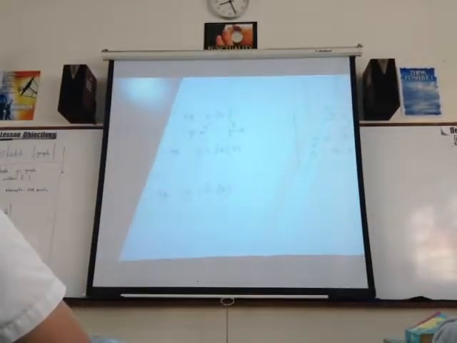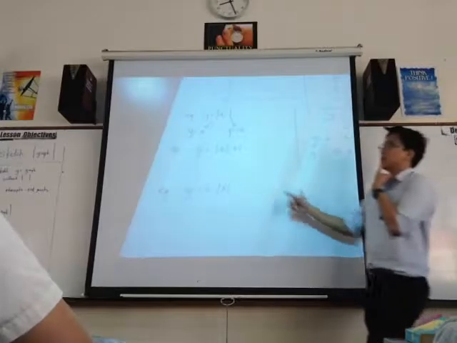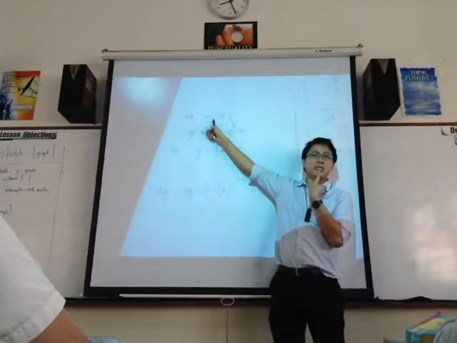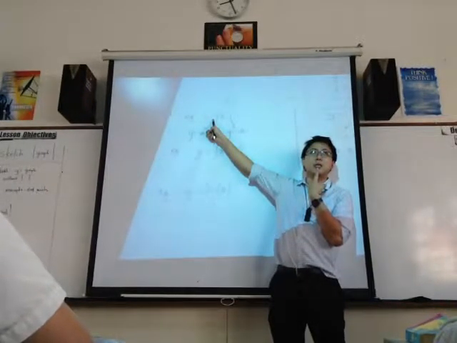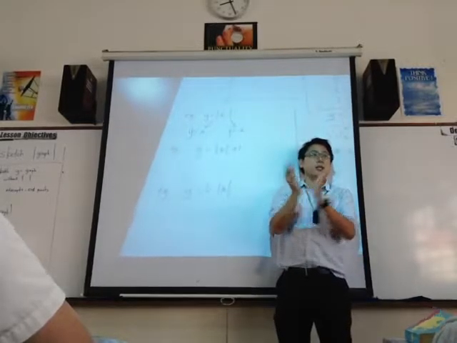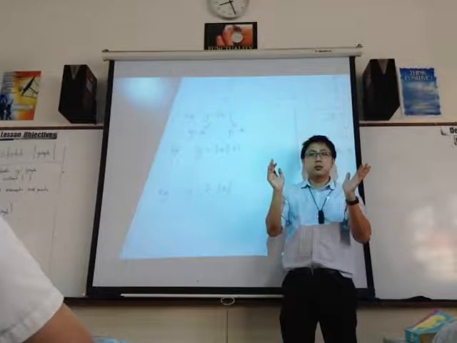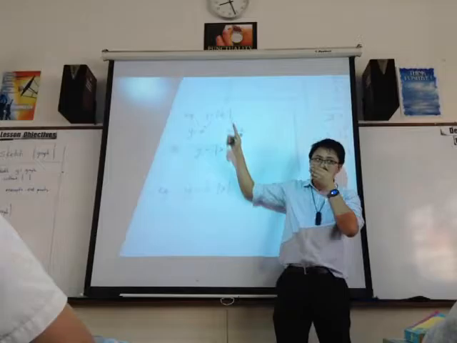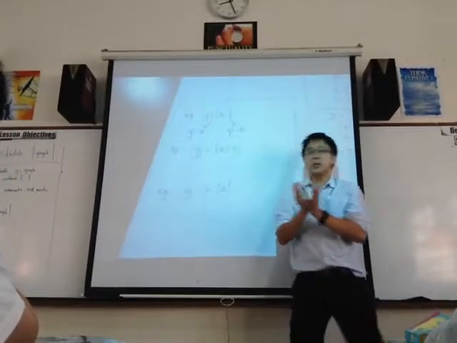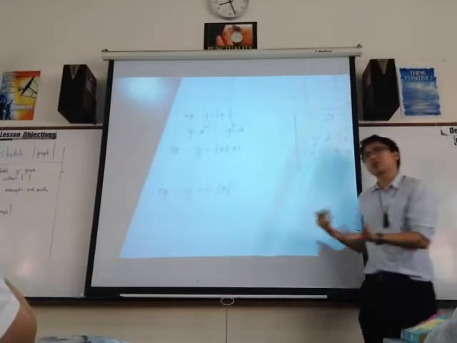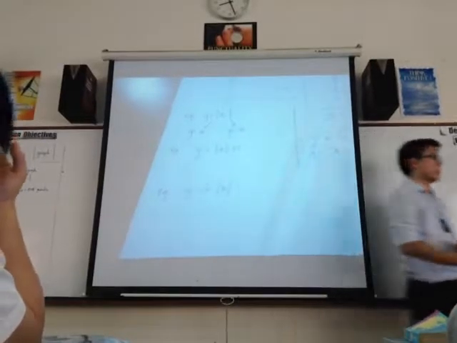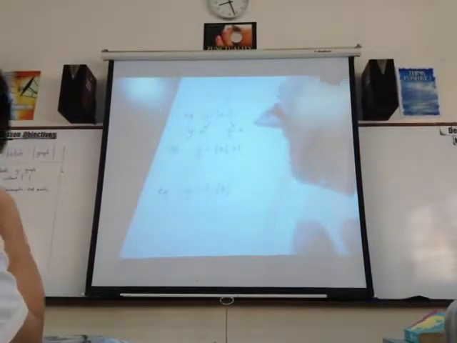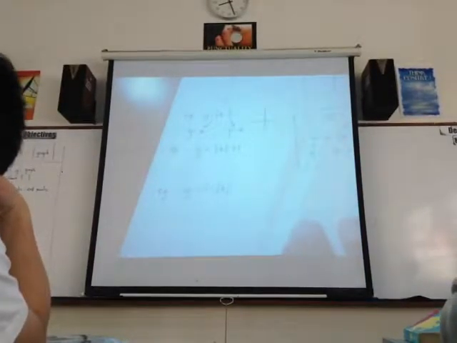Now, why am I telling you this? If I want to plot this, do you think this is one line or one V? With the modulus, one V, do you agree? So I play cheat. I show you the graph. It's actually looking like this.